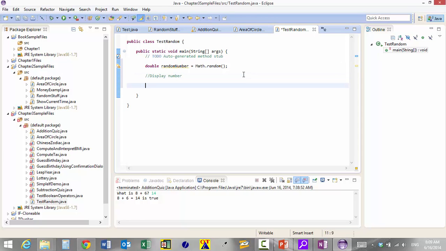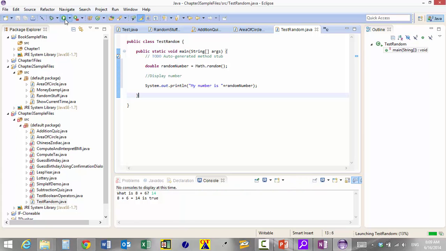I'm going to say System.out.println, and between quotation marks, "my number is", and then I'm going to add the random number. Then a semicolon. I'm missing something. Oh, I need a dot. Okay, I'm just going to run this.